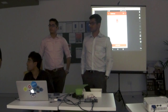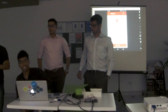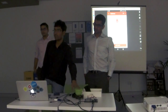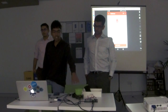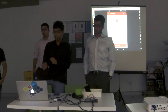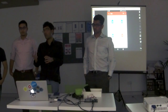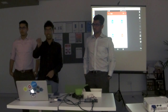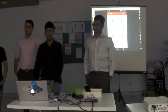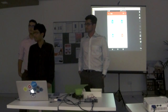That was the onboarding step. The jar doesn't work until you configure it. This is just very dumb. We are all software guys, so we kept the hardware part very basic. The jar just has an ID, which is sent to the server, and by the jar ID, we are able to determine which medicine it holds. The onboarding process, where you add a jar, is like when you set up a smartwatch: you see a new jar found, you click on it and say this jar is for, say, medicine A, and that's how it's done. So the jar is actually independent of what it contains. You could probably use it to store kitchen ingredients.